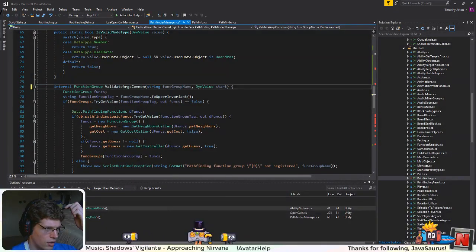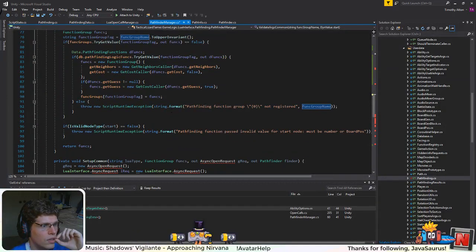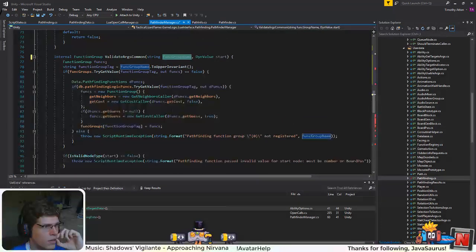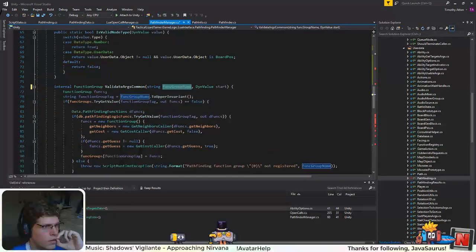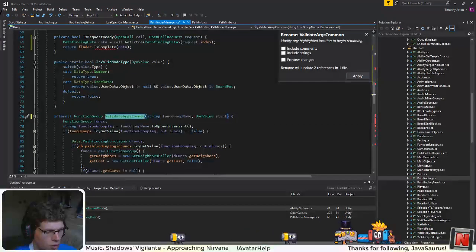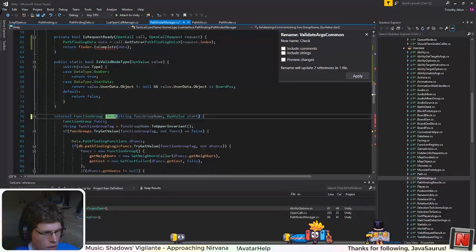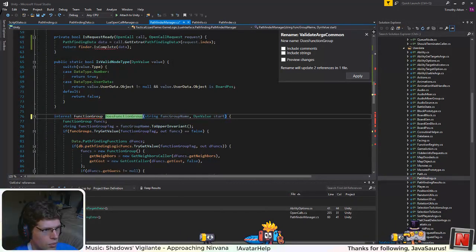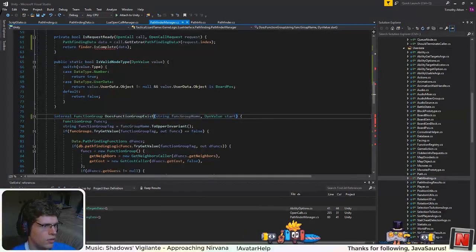Okay, so it's going to check to see if a function group actually exists. Let's change this to check function, or let's see. Does function group exist?